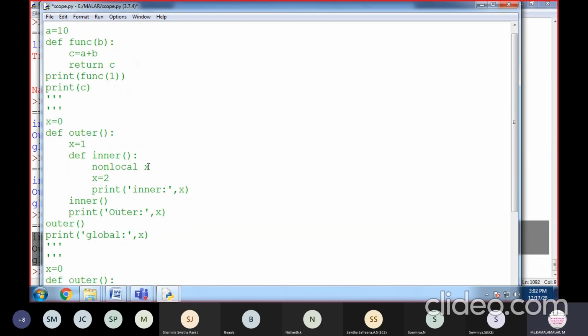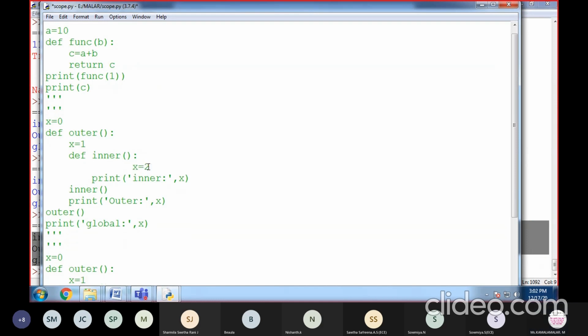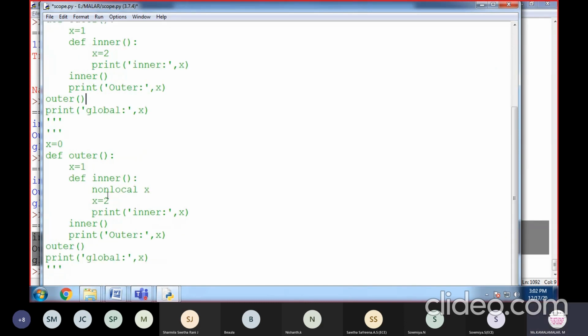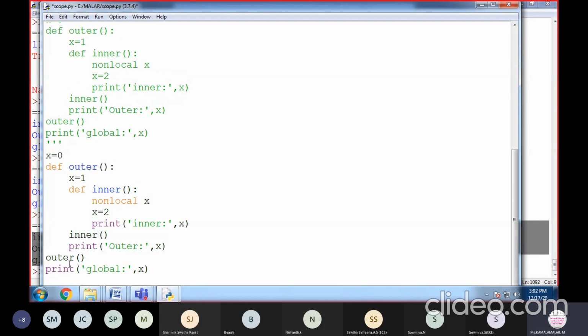First version we are having a local variable. Second version we are having a non-local variable. The third version we will have global. You define the variable with the keyword global. It will be updated in the global value content.